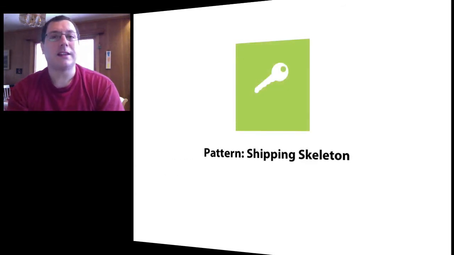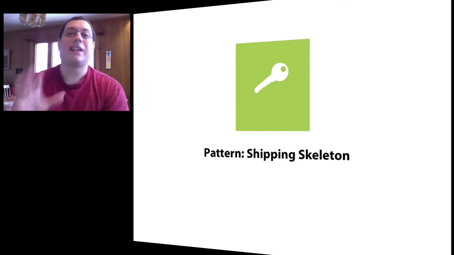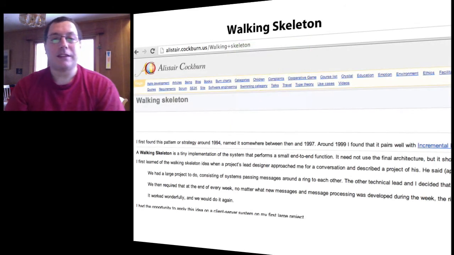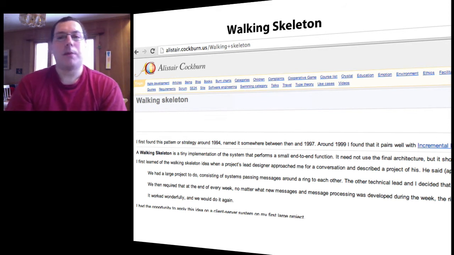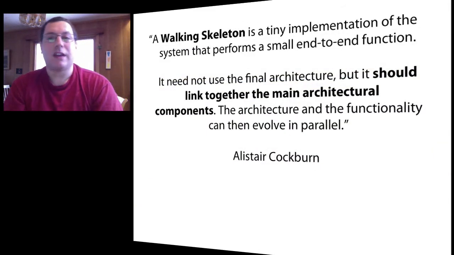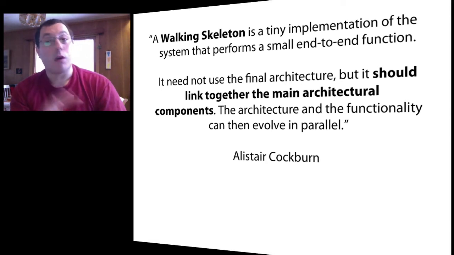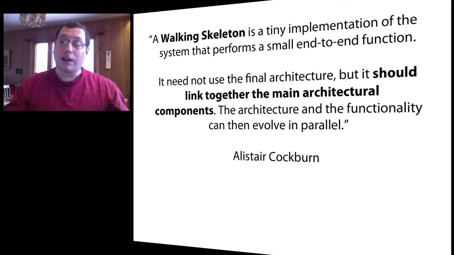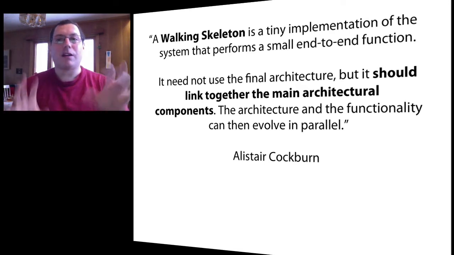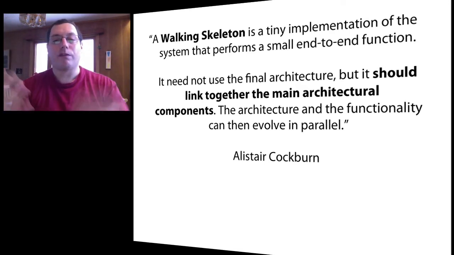Now, the shipping skeleton is a pattern that's built on a different pattern, and that different pattern is called a walking skeleton. The walking skeleton was created by Alistair Cockburn, and it's a pretty old pattern. Basically, a walking skeleton is a tiny implementation of the system that performs a small end-to-end function. It doesn't have to have the full architecture, but you can connect the main architectural components and then evolve.